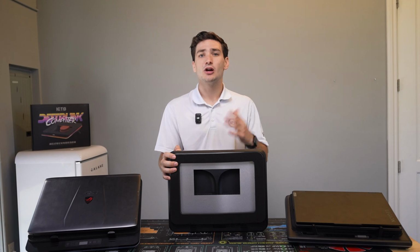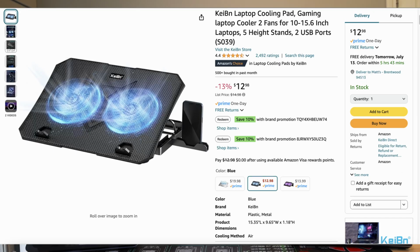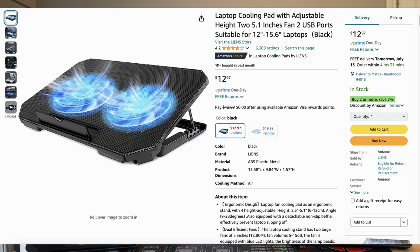And if you want something cheap, go ahead and buy the KLIM or Lines 2 fan coolers. I've talked about those for years, and at $12, they're kind of hard to go wrong with.